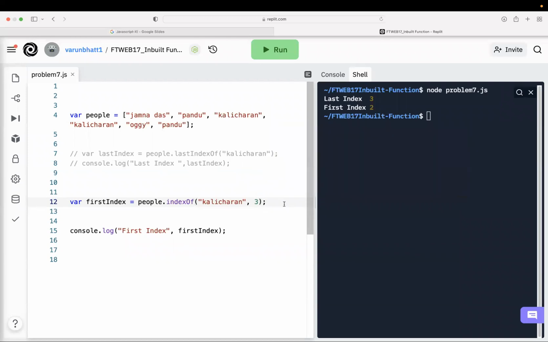Don't say what is the real world use of last index of and index of. You will use this functionality whenever you are developing some application. At that point maybe you want something, so it is a tool which you use while solving a problem. So this is something like an array, and from the array, if I want the minimum element, the maximum element, the last index of an element, or the first index of an element, it depends upon the problem statement. So now here if I write 3, what will happen if I run it?